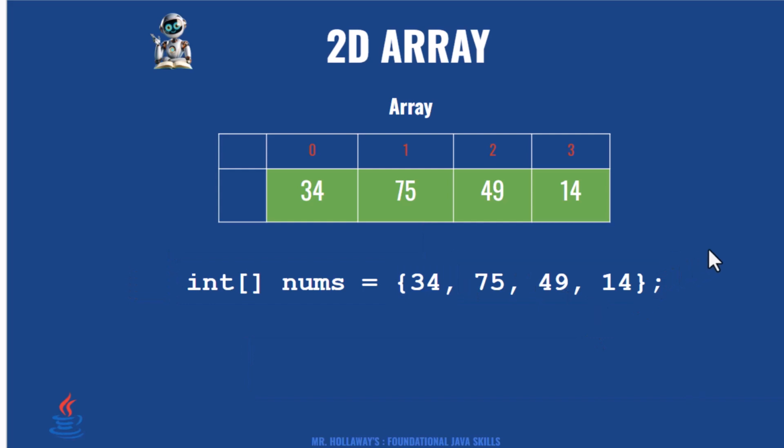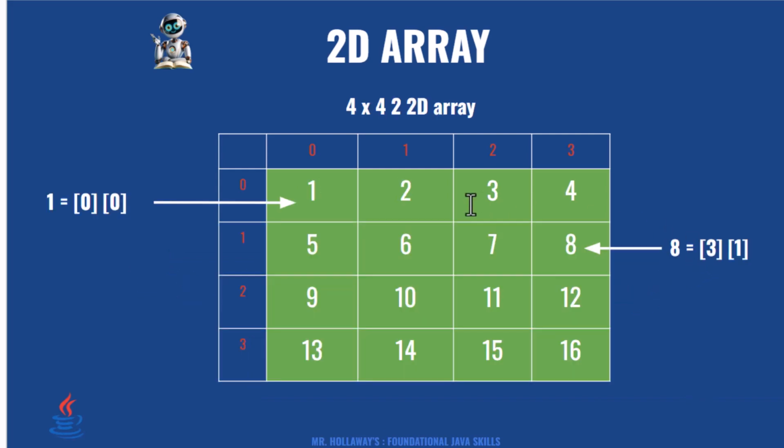All right, now let's go to a 2D array. So conceptually, this is what a 2D array looks like. So imagine instead of just a row, we have columns and rows. And we still have the index system. So this would be the 0, 0 position. This would be the 0, 1, 0, 2, and then 0, 3. So the 8, if you can guess, is actually at 1, 3. Okay, so at the 1, 3 position. And this is what a 2D array looks like conceptually.